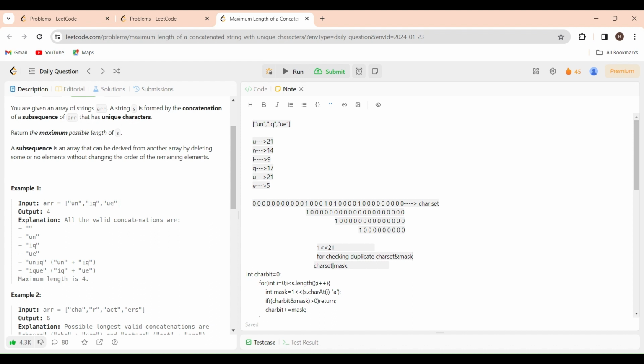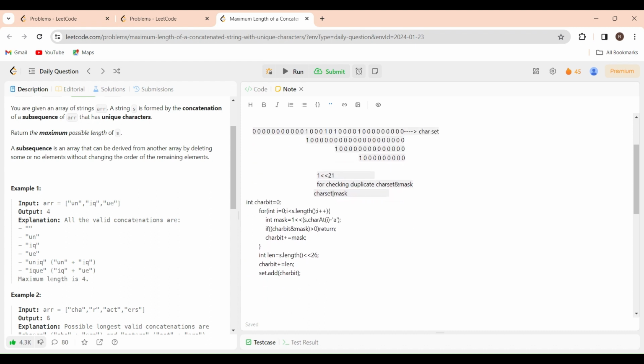then what we can say is there is a duplicate, right? We can say that there is a duplicate already present, so we should not do anything there, we should return from there, right? So from this we can say that that string is a duplicate string, so we need to not consider it in the answer, right? So we need to ignore that string.